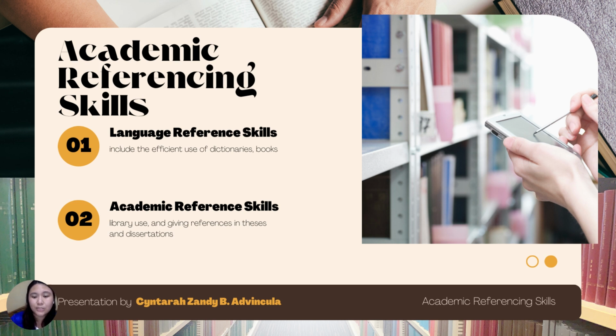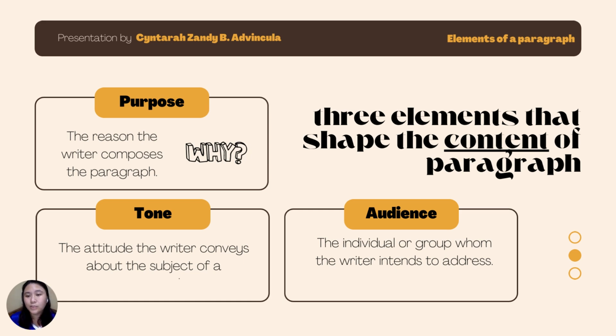And then we have the three elements that shape the content of a paragraph. So why do we talk about paragraphs? Although words or syllables are the smallest units of language that we have in a write-up or in a material, the paragraph is mainly one of the focuses, the grouping of ideas in the write-up that we use.